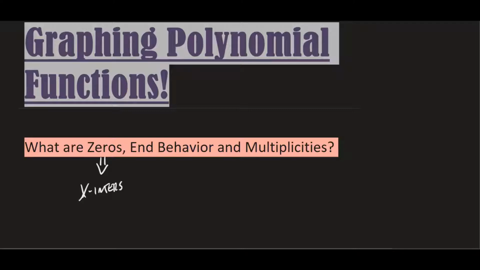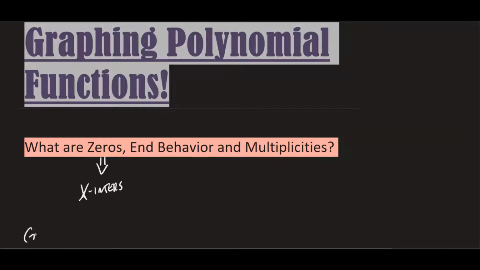Okay, so the way we're going to find zeros of a polynomial is by setting the function equal to 0, or you can think of setting y equal to 0. The end behavior, I'll describe as I go along. And multiplicity is just how many times that particular 0 is being repeated. Is it once, twice, 3 times, 4 times, and so on. And then we'll emphasize the multiplicity around the 0 as we graph the function. So take a look at our first example.